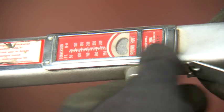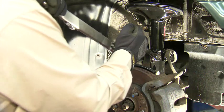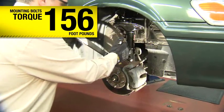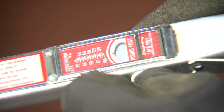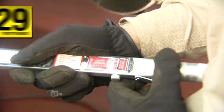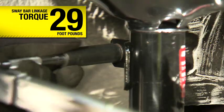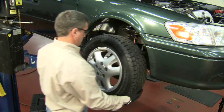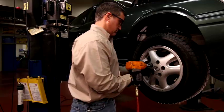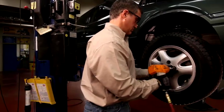Before you put the wheel back on, be sure to tighten and torque all of the lower mounting bolts. Torque the lower mounting bolts to 156 foot-pounds. Torque the brake line bracket to 22 foot-pounds, and torque the anti-sway bar end linkage to 29 foot-pounds. Now you can replace the wheel, aligning the valve stem with the stud that you marked at the beginning. Tighten the lug nuts in a cross or star pattern.